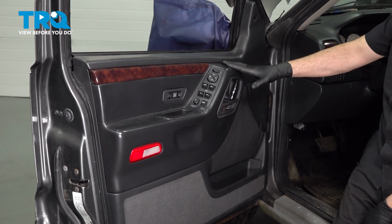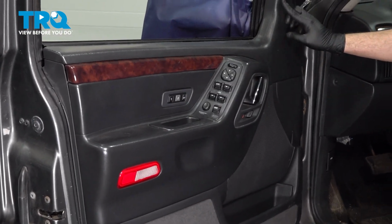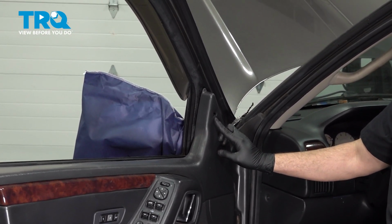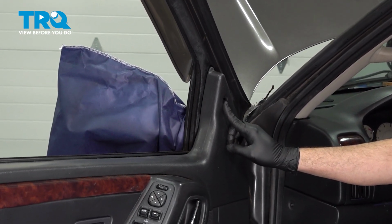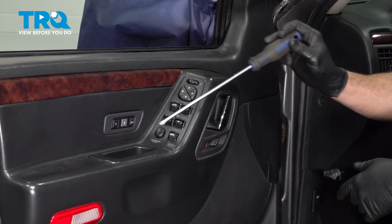Remove our door panel. There are three Phillips head screws. There's one inside the door handle pull. There's one up where there should be a little plastic cap right here. There's one in here. And then there's one behind the door handle right here. Let's go ahead and remove those.